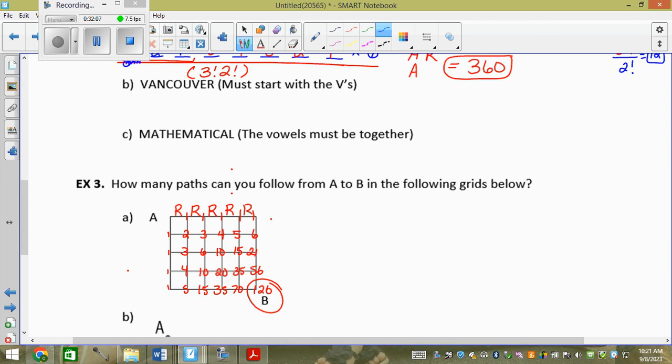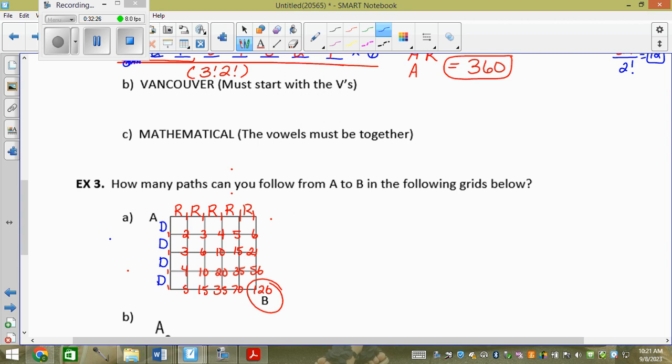But no matter what, at maximum, I have five rights I can go. Right? I could go right all the way. I could go right, then down, then right, then down, then right, then down. But I have to do five rights to get me there at some point. Now, downs: I have one down, two downs, three downs, four downs. I have four downs to get me there at some point.